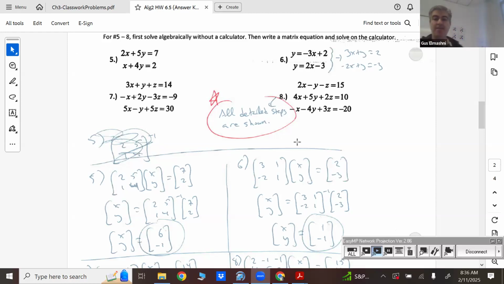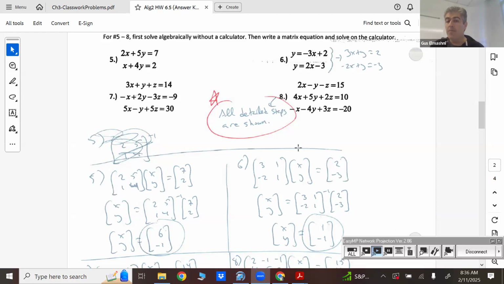You probably won't need to. So that way you don't feel forced to use one part, because you were kind of forced to use elimination to avoid fractions. We're avoiding that on the test. But do know how to solve these by hand. Of course, know how to set up the matrices as well. So know both. So that's what you're being asked to do. You're asked to do both ways.